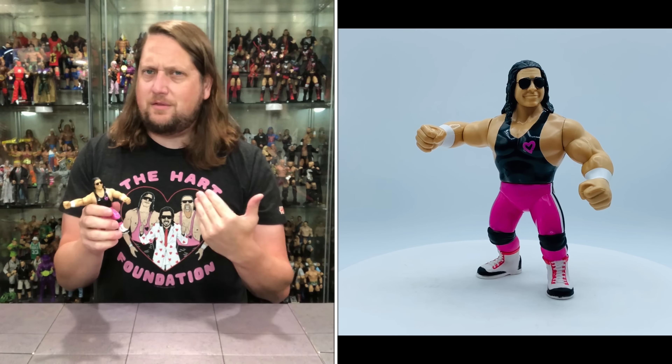One of my least favorite retro gimmicks is the kick — we saw it with Sami Zayn, and I think Sheamus had it as well. It doesn't work very good in the retros; I would be okay if they retired this mold going forward. But let's see how the old Kikolai works out. The hat is molded into the head, which I don't have a problem with because that just feels more Hasbro to me. That Kikolai gets really annoying because it goes off when you don't want it to.